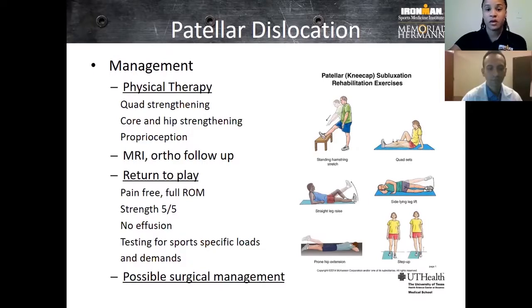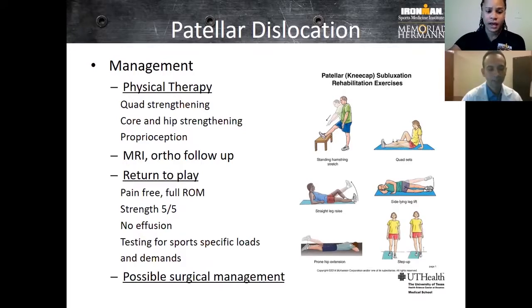For physical therapy, we do tend to put them in the brace right away. The biggest thing is going to be reduction of swelling. The next couple of days, the knee is going to start to swell throughout the joint, so you want to reduce that as much as possible. And then you're going to start right away with quad strengthening. This can be table exercises where you're simply focusing on quad sets, getting them to fire off and be able to hold and get that strength back. Then you'll move into core and hip strengthening, which is going to be a big part of helping to stabilize that and get good tracking.